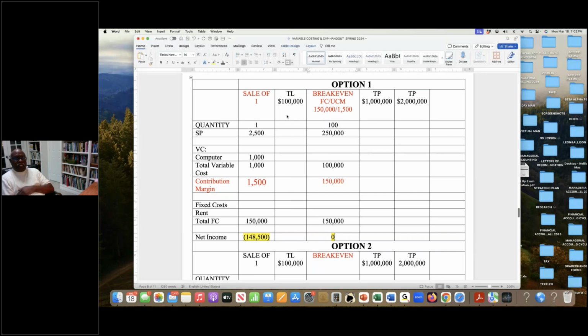You sold one computer in the first case, just to see what would happen if you sell one. So when you have your examination next week, you'll have a table looking just like this. I always start off with one, but I let you practice on it, because I get all kinds of answers if you haven't practiced on just selling one. Now we have to break even. Any questions?